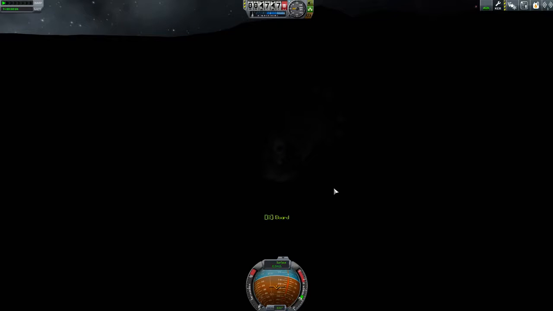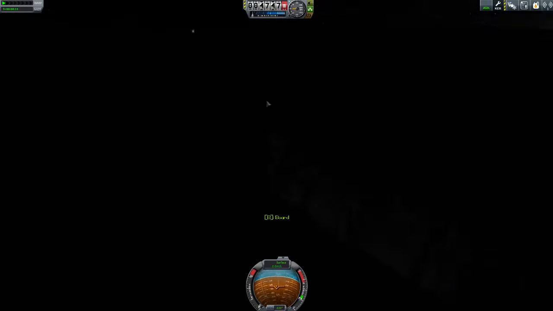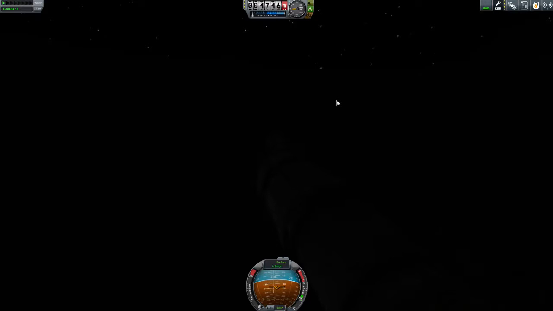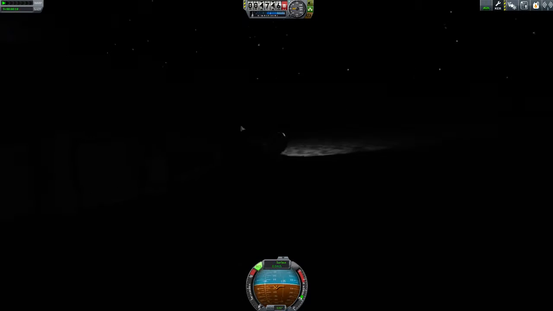Oh, I hope this doesn't do anything silly like spin around. Does she not have lights? Val does not have lights. Why doesn't Val have lights? There we go. Much better.